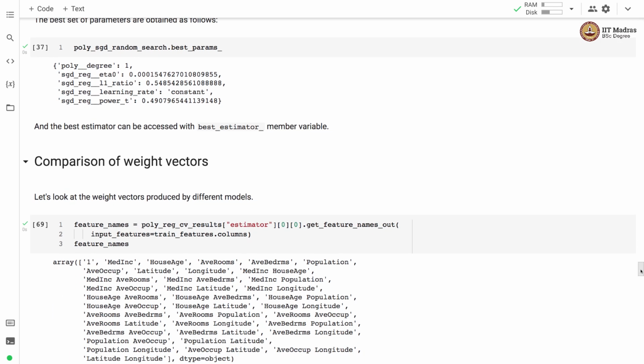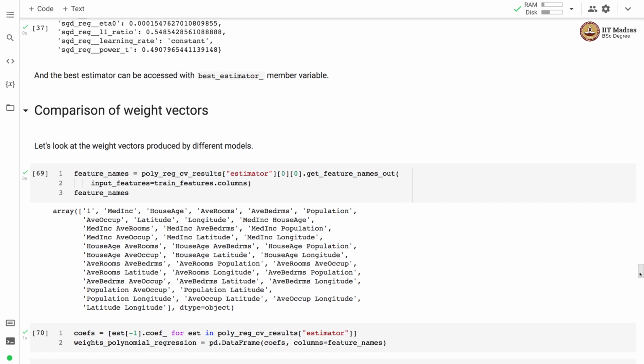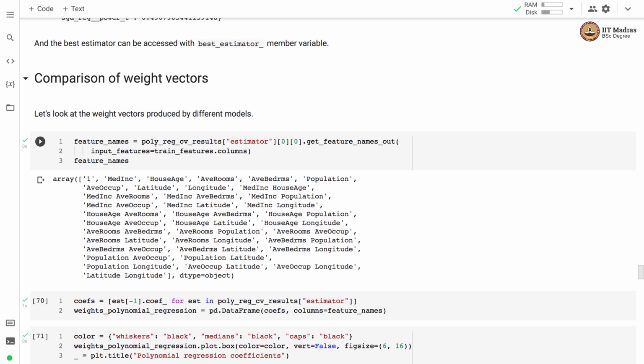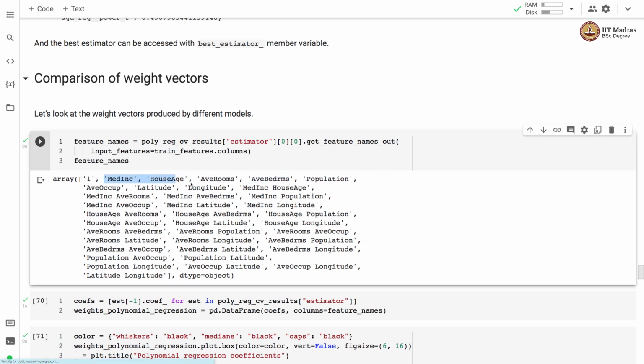Now that we have trained multiple linear regression models, we can look at the weight vectors produced by different models. Since we are using polynomial regression, we'll first list down the features that we obtained through polynomial regression. You can see that these are original features.